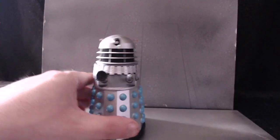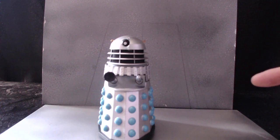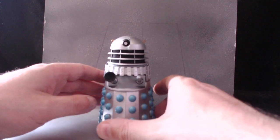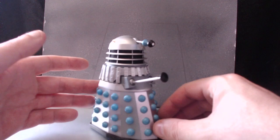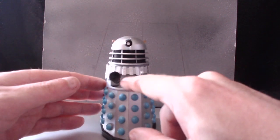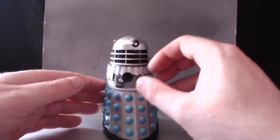So, as I said, in no particular order, we are going to start with this guy. Now, I've warmed to the NSDs over the years, so much so that I want to build a full-size one. But there will never be a Dalek design that, in my opinion, beats this, because it's just so simple. There's no unnecessary detail. I mean, even down to the clean shoulder section, there's no unnecessary detail.